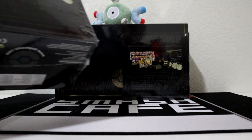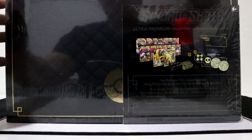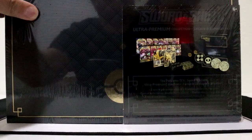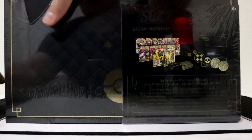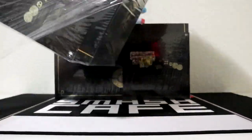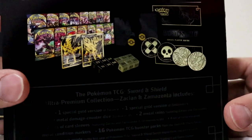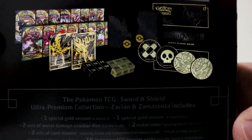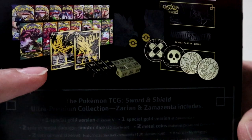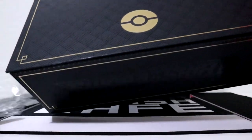Welcome back to Smash Cafe. Today we're going to be opening up the Ultra Premium Collection boxes. I received mine pretty early from GameStop - I thought these things released on November 20th, but I got mine early. This thing retails at $99.99 and to my understanding it comes with 16 packs. We got four of each pack: Sword and Shield, Darkness Ablaze, Rebel Clash, Vivid Voltage. We got the gold Zacian and Zamazenta cards, some dice and coins.